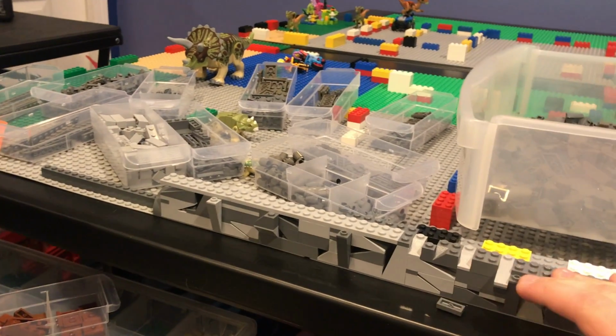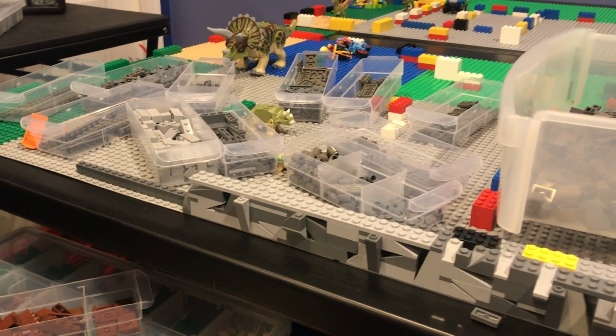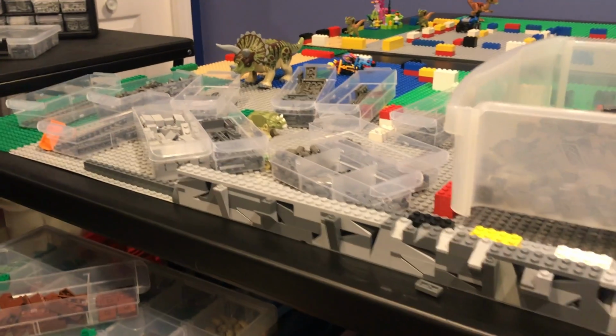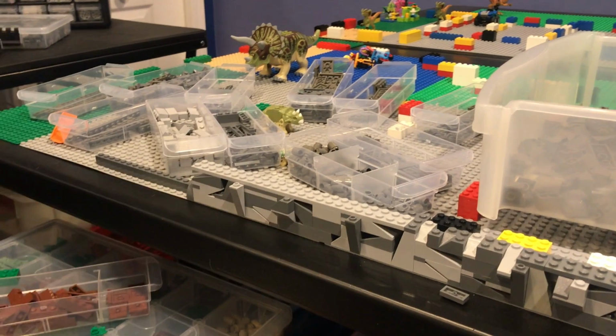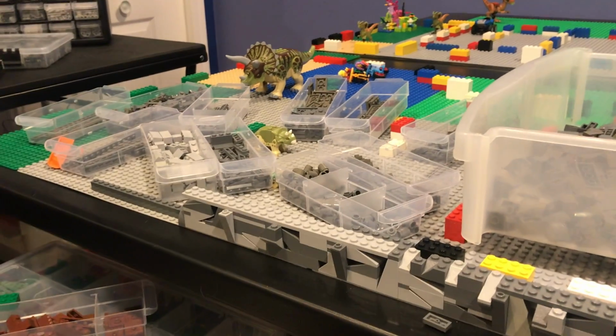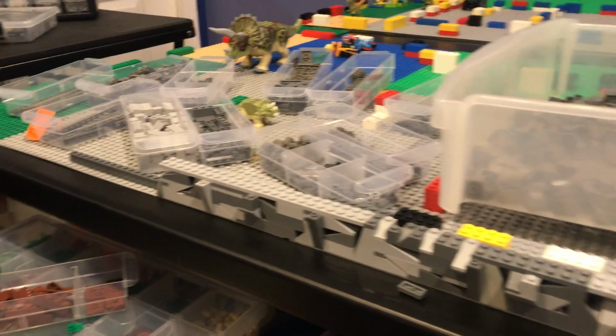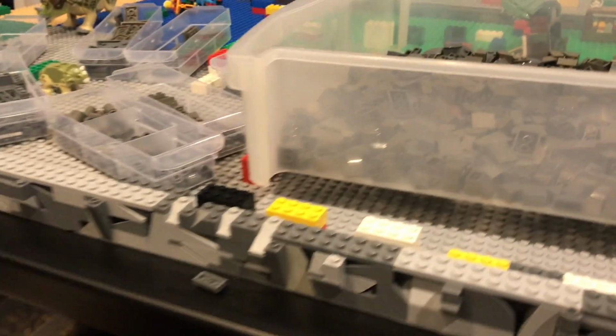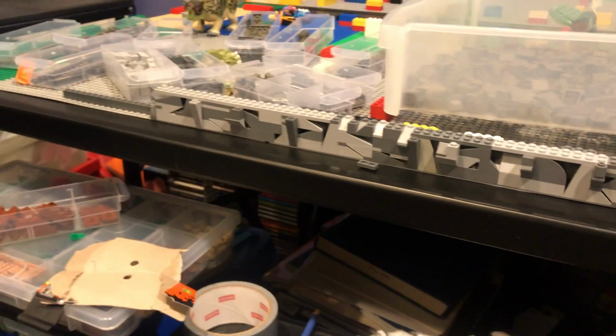So adding probably tan next, and then brown, and then possibly dark brown, but I haven't decided on that because I don't have enough dark brown in order to do that. So it's probably just going to be a layer of brown with maybe some plates and things mixed in. Maybe a little bit of dark brown mixed in. Haven't decided yet. But that's what I'm going to be working on next, so I will do that.